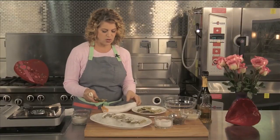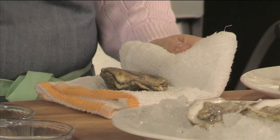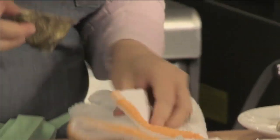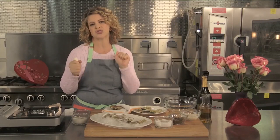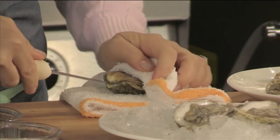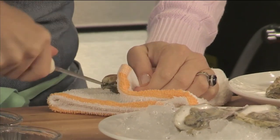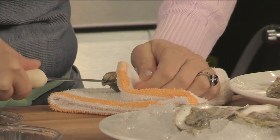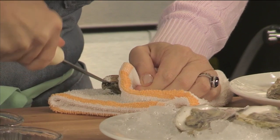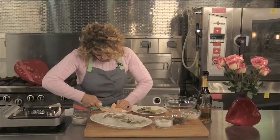So I'm going to go ahead and open an oyster, but you can go anywhere that has reputably good oysters and have them shuck them for you. It's not a hard thing, but if you're going to do it, I would buy glove protectors for shucking oysters. That might be a good idea for you. So this is an oyster knife, and I'm going to go nice and slow. You basically just slide in using a small amount of pressure, and then all of a sudden you'll see the shells start to move and jiggle a little bit, and that's when you know you've got it.